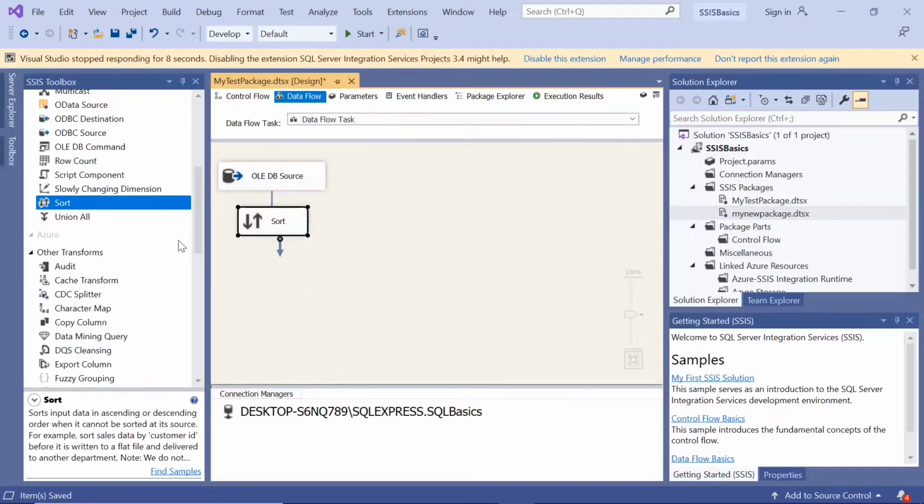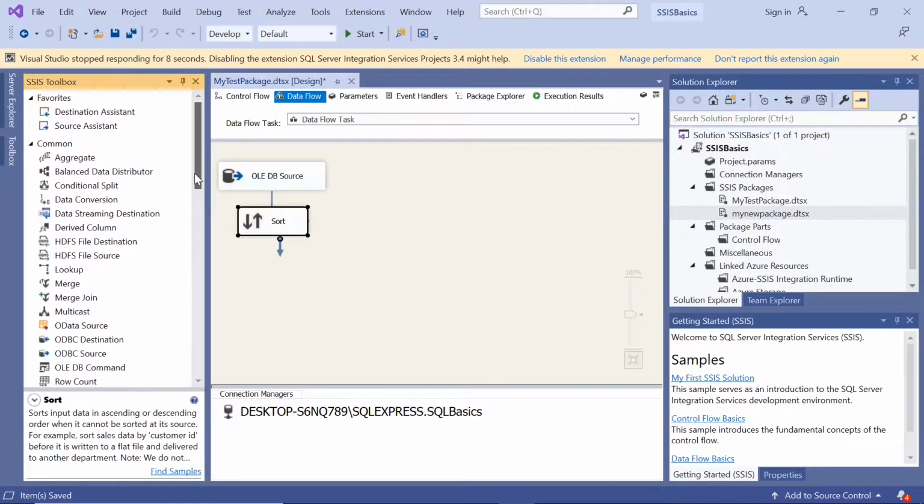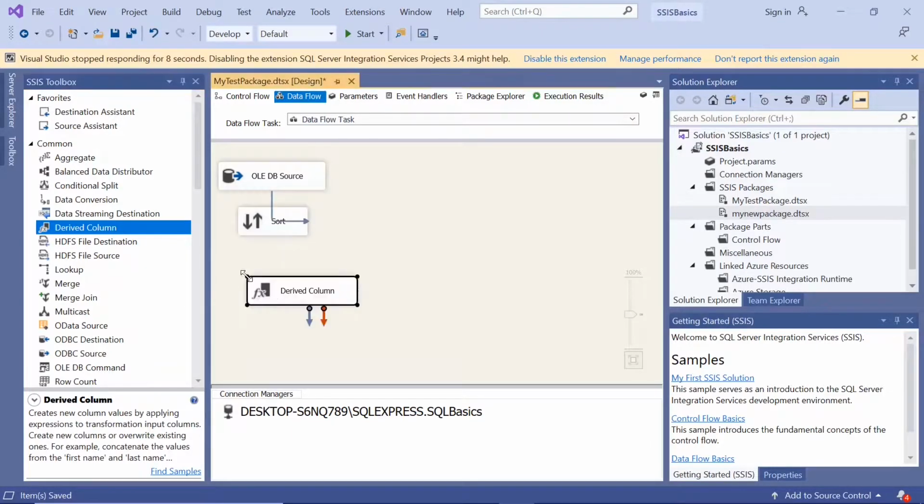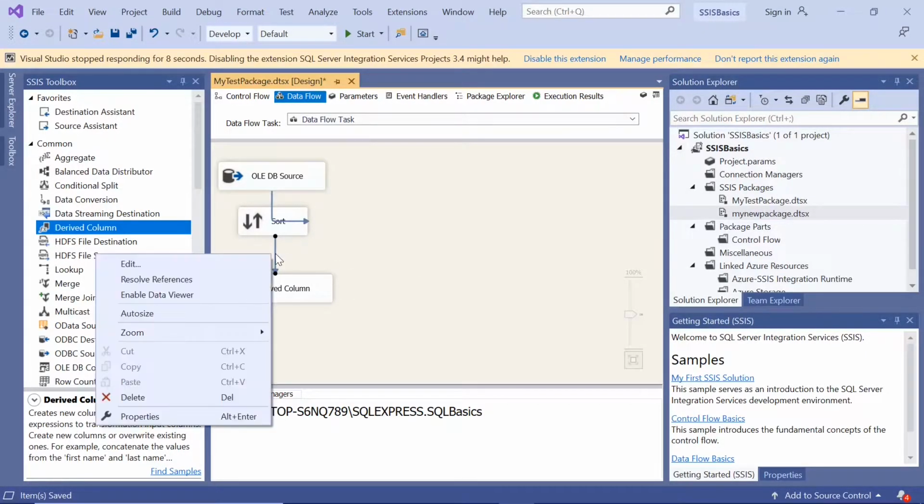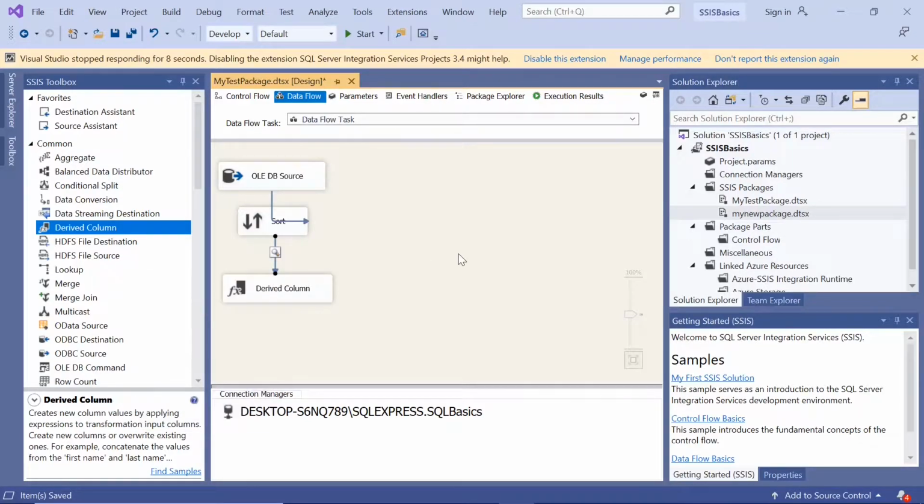Okay, now to show that, I'll show it in a data viewer. So let us drag this derived column. Let this sort go to this derived column. Right click here and enable data viewer.